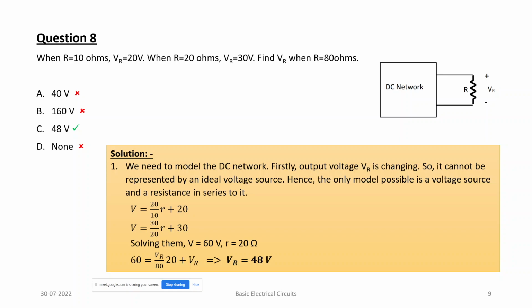नो सर, एक बार और. हाँ, एक बार फिर से समझाते हैं. तो ये जो DC नेटवर्क है, this we can represent in terms of a voltage source and a resistance. Whatever combination, we don't know the combination. We can represent it in terms of a voltage source and a resistance, because voltage change हो रहा है. इसका मतलब voltage source जो है ideal नहीं है, तो वो voltage source में कुछ resistance है. ये हम conclude कर सकते हैं. कोई किसी को कोई डाउट है? Anybody has any doubt?